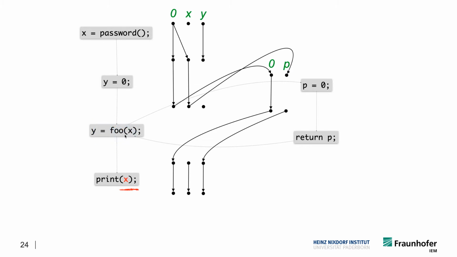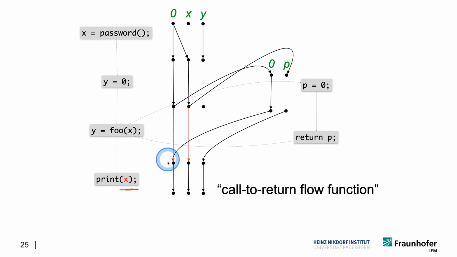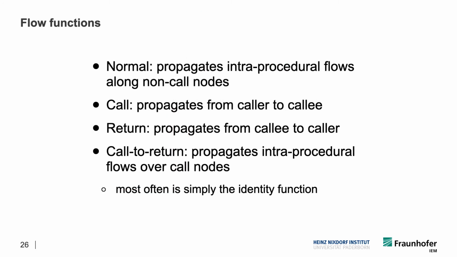And so what we're actually missing here is what in the IFDS paper is called the call to return flow function. So there's not just a call flow function and a return flow function, there's also a call to return flow function. And if we add this function here, it looks as follows, right? So it's keeping 0 alive because that is always true, but it's also keeping x alive and reachable because x is not changed here. It is killing y because y is being overwritten here, okay? So that's important. You need to have all these 4 classes of data flow functions.